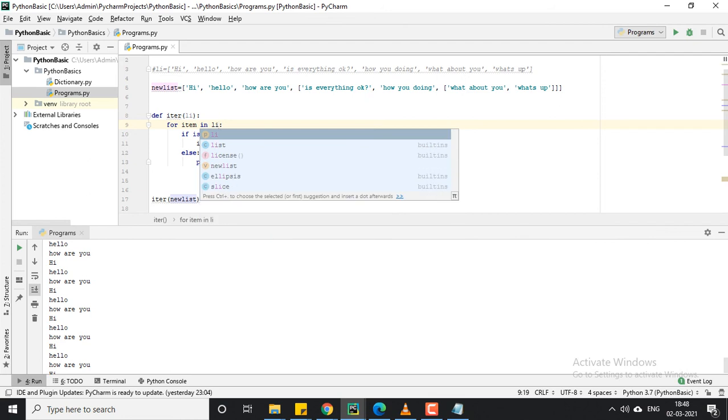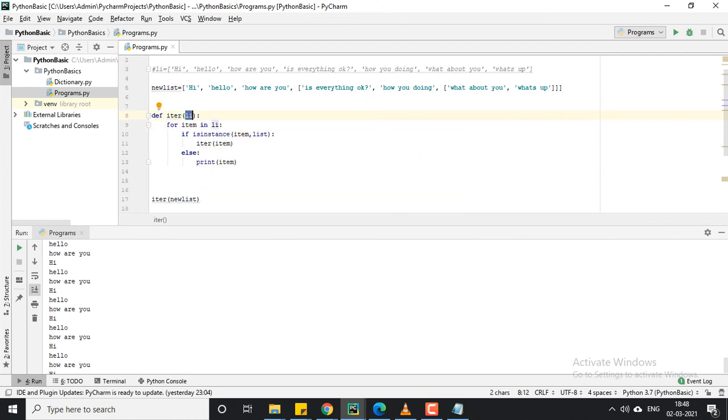Here we are passing the new list, and we are using the variable here as a list. So I should use this one. I'm iterating from that list. So from here I'm iterating it, and let's run it now.